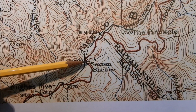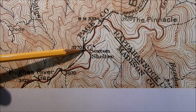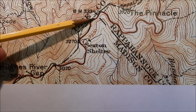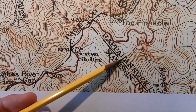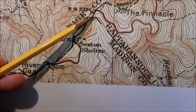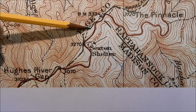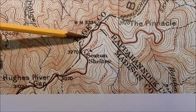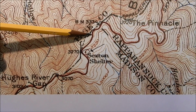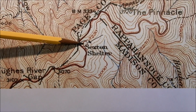It's on this map. They show it right here at this bend in Skyline Drive. Now, in 1933, Skyline Drive would have been a new road that they put in through here. So if you just notice, this is the Rappahannock and Madison County line coming up here at like a 45-degree angle. And then this area right in here is where they put the Pinnacles picnic area. And I'll show you on the other map in a second, but I basically parked up here at the Pinnacles picnic area and hiked down here around this bend and then down the side of the mountain looking for this old shelter.